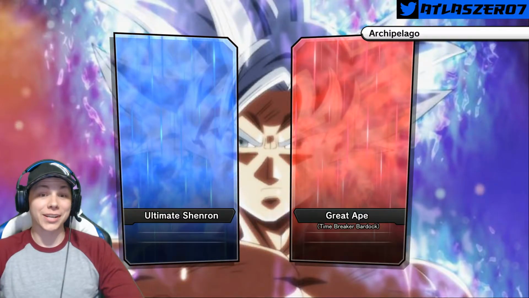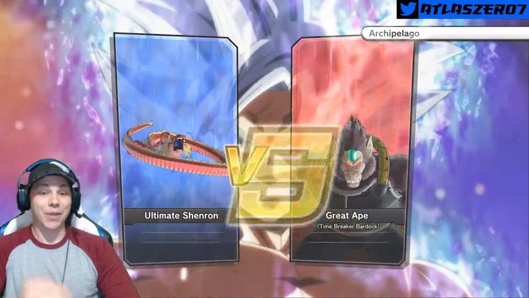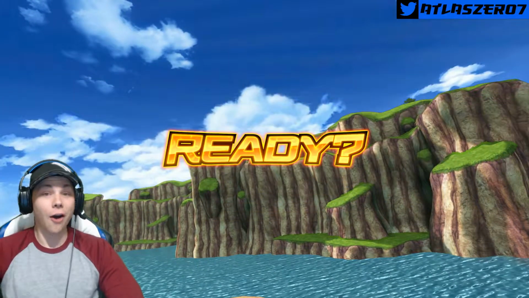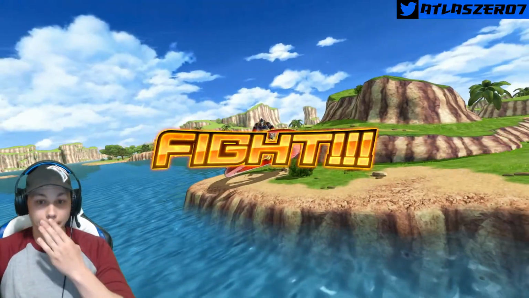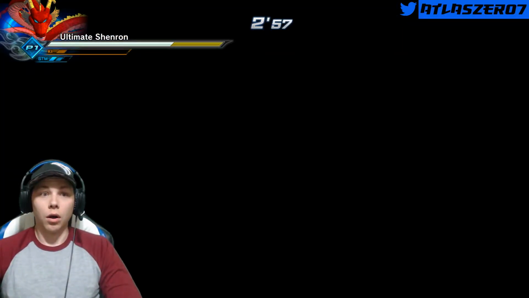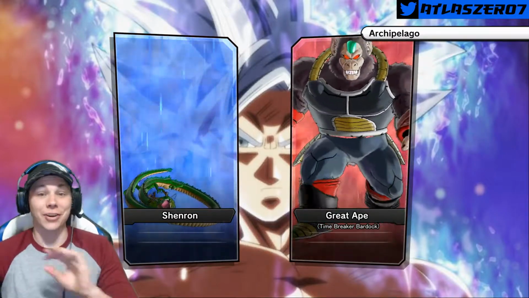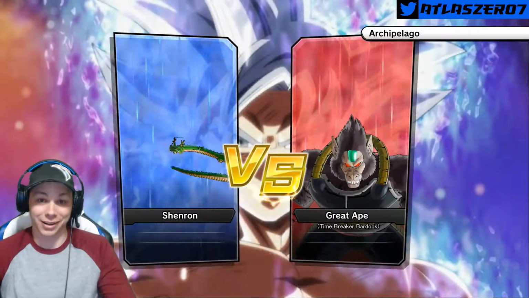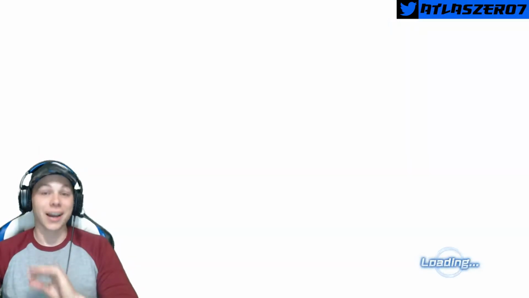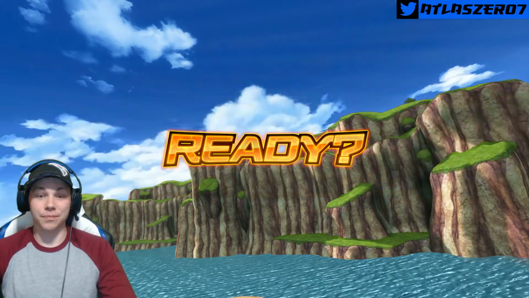Alright, guys. So, as you can see, I decided not to go against another Shenron. We're going against a Great Ape. Ultimate Shenron versus Great Ape Timebreaker Bardock. Ooh, wee, baby. Hopefully, we don't glitch out this time. Okay, all right. So, we are back with regular Shenron versus Great Ape. Hopefully, this will work out for us, because I want to see Shenron hit Great Ape Bardock.